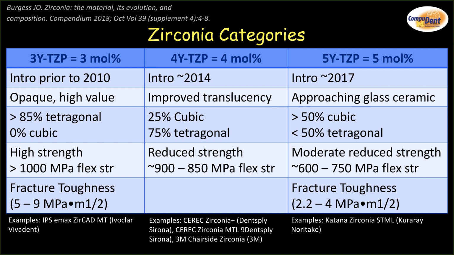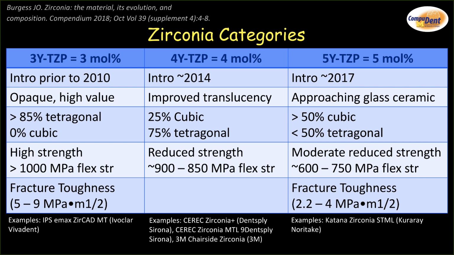So what companies have done, and this chart is just a really nice general categorization of zirconia. You see a 3-mol, a 4-mol, and a 5-mol. And what that's referring to is as the manufacturer shifts the type of crystal within its material, it uses a dopant, generally yttria, to stabilize it. And the amount that you add is dependent on the 3-mol, 4-mol, and 5-mol. Now, these are not exact, precise recipes. These are just general categories. You'll find a little variation within each category.